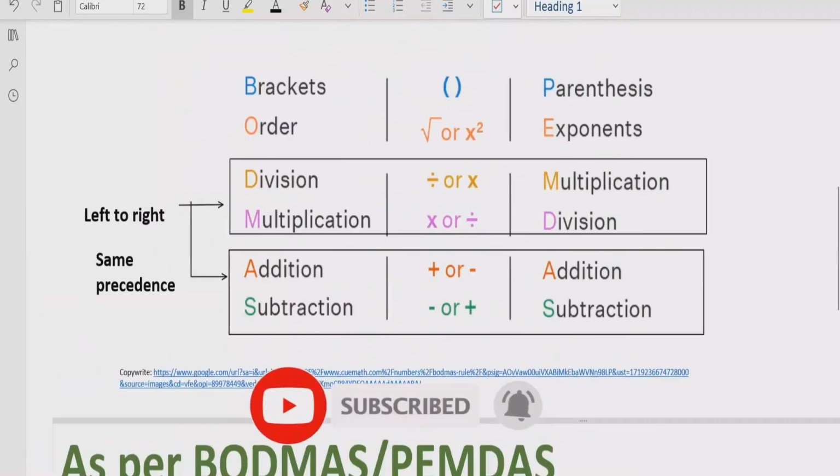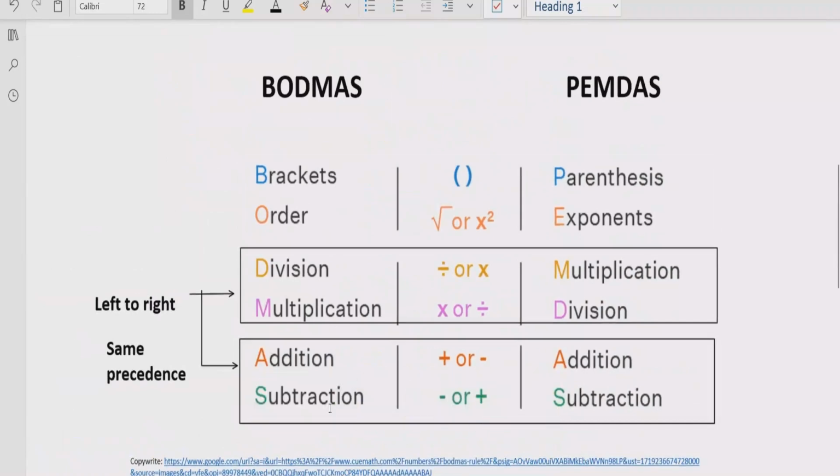Let's talk about what are the rules which we can apply to solve the given expression. Here we will discuss two rules, BODMAS and PEMDAS rule. These rules we can apply to solve any arithmetic expression. And the rule says if your expression contains any bracket or parenthesis, you have to solve that part first in your expression. After the bracket, you have to see the exponent and power of any number. If your expression contains any number which has the power, you have to solve that part after the bracket.